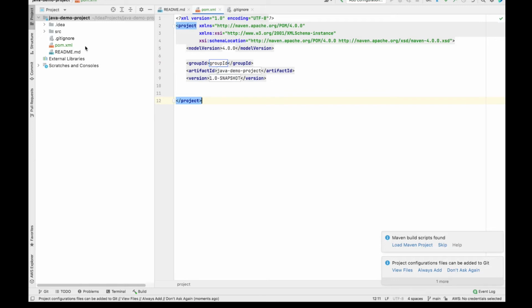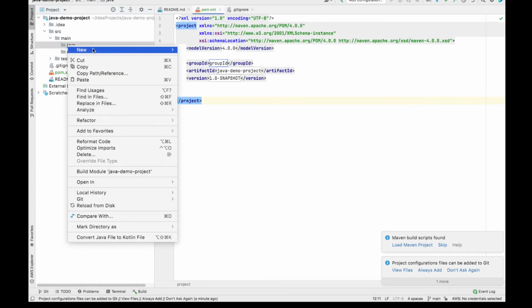So now this project is converted to a Maven project. And you can notice that we have got a src/main/java directory structure also. This is the standard directory structure which we follow for Java applications. So I will just go to Java quickly and create my Java class here.